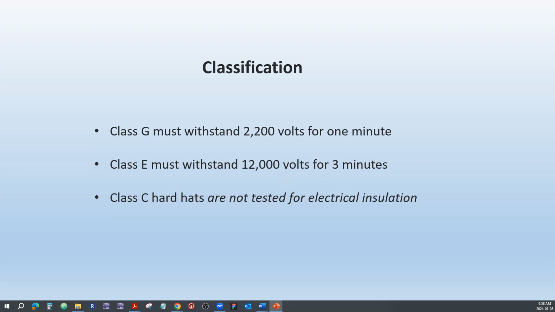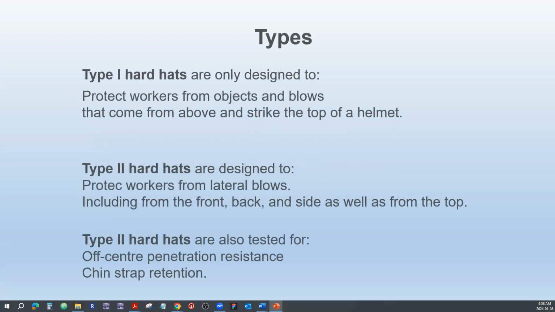Are we going to be exposed to that kind of voltage in our classroom? Most likely not. I would pretty much be safe saying no, but what if lightning strikes? No, never mind. If lightning strikes, a hard hat is not going to help you. Types: type 1, type 2, type 1 and type 2. This is the one that we need. Type 1.